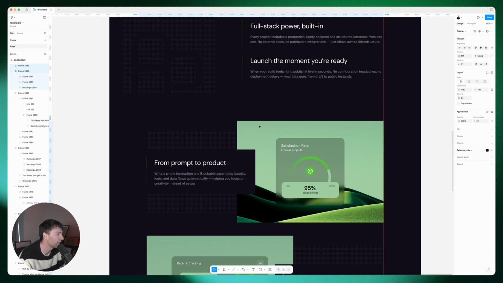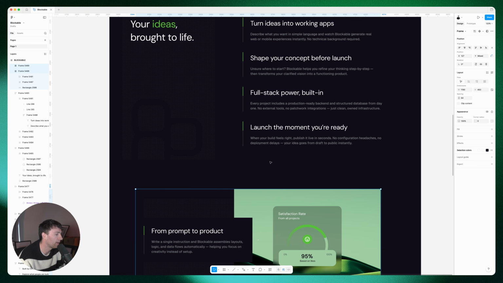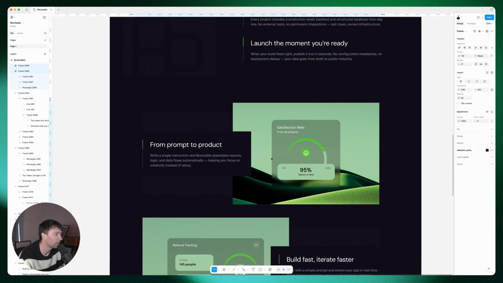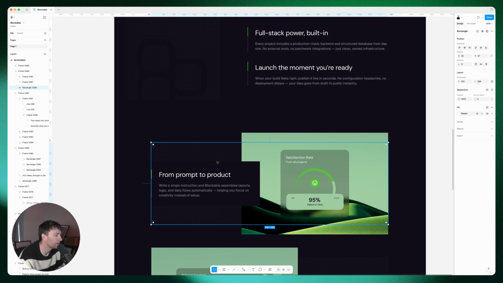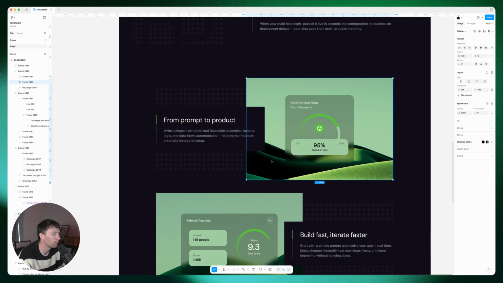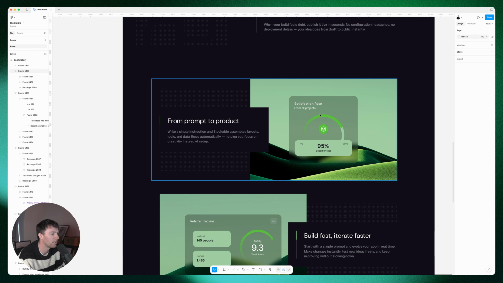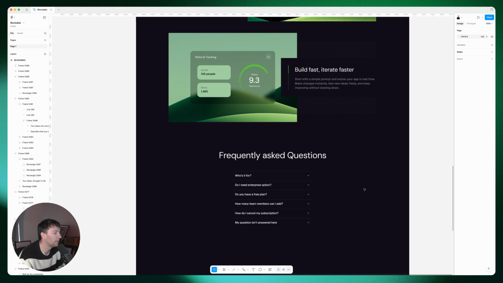Now, using the same design language that we just defined up here, I've created these 2 other feature boxes. This is just using our dotted rectangle there. Then we've got a frame with more of our background images in there. And then we've got these kind of glassy cards. And then we'll add in our FAQs, just using our same practice.